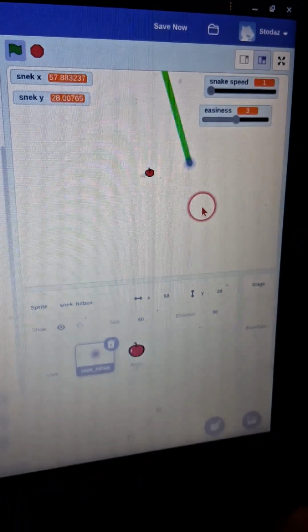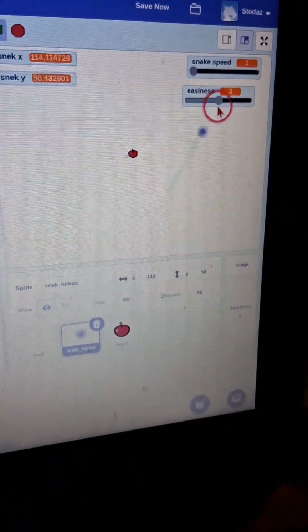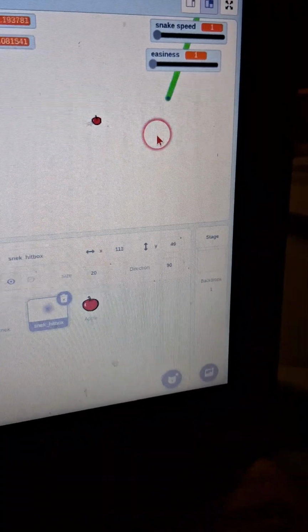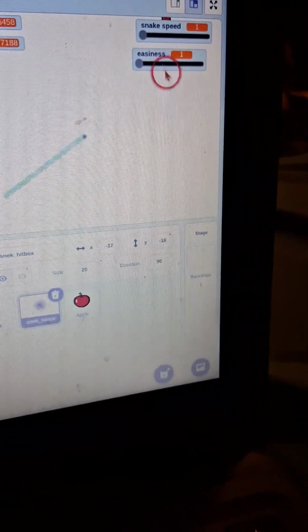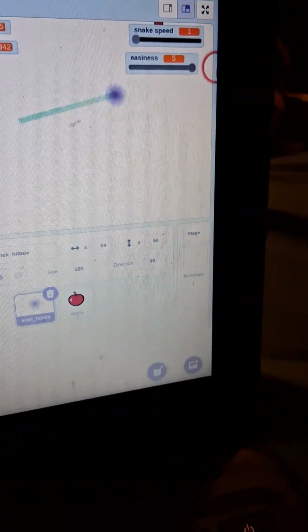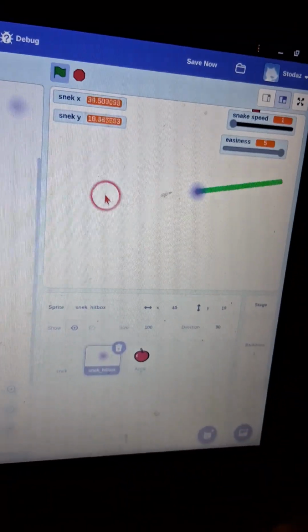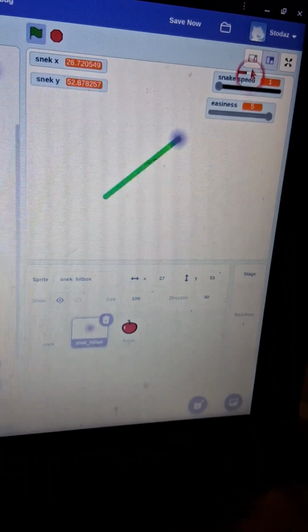So I'm gonna launch, and I'm gonna turn up easiness. It increases the size of the hitbox. And that's the size of the hitbox on easiness 1, which is your hardest mode. And that's your easiest mode.